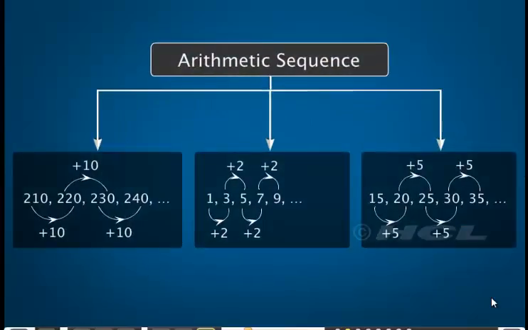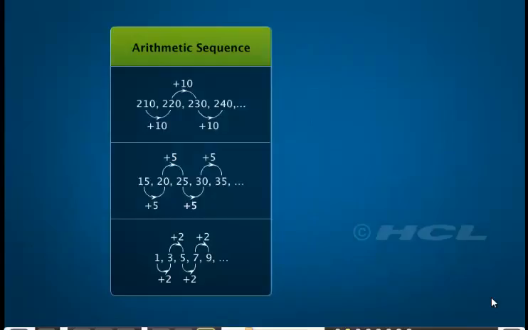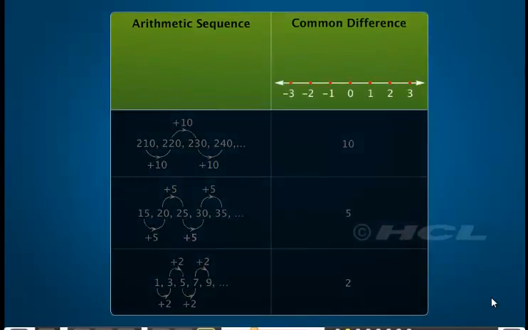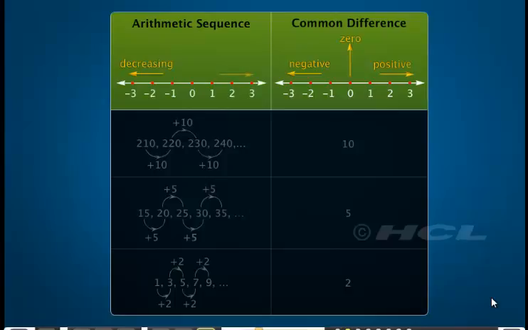In the arithmetic sequences we've looked at, we have observed that each term exceeds the previous term by a fixed number. Remember that in an arithmetic progression, this fixed constant is known as the common difference. The common difference in an AP can be any real number, and hence it can be negative, positive, or 0. These will give decreasing, increasing, or constant arithmetic sequences respectively.